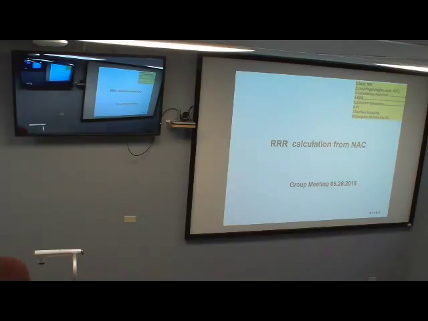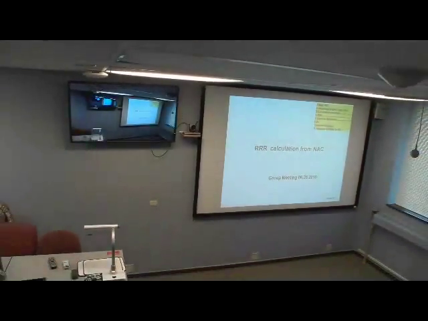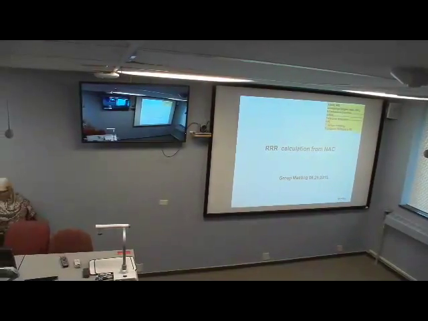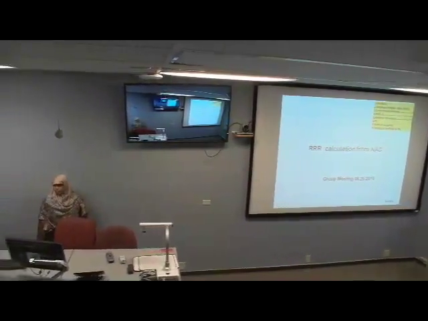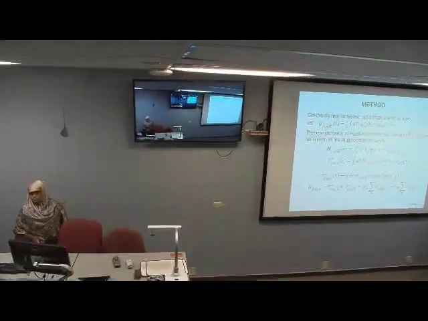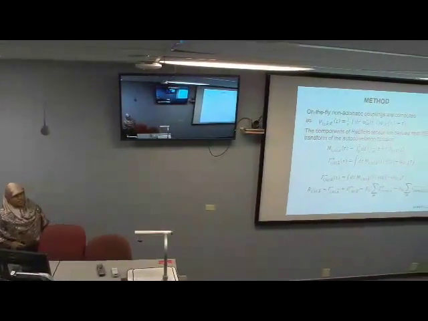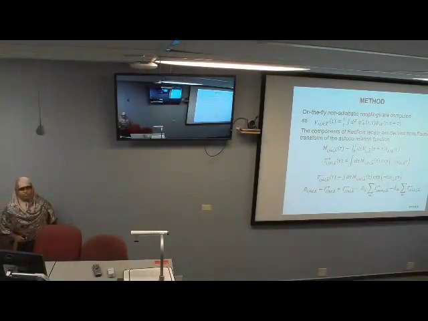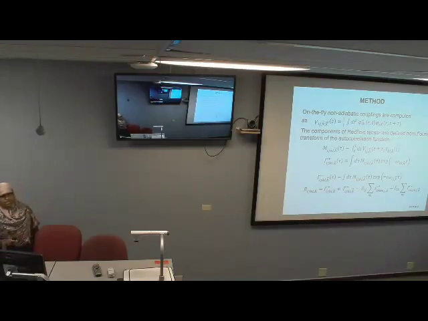Okay, good. So I'm going to talk about how to convert non-adiabatic coupling files to a Redfield tensor. This is the theoretical method. On-the-fly non-adiabatic couplings are computed using this equation.